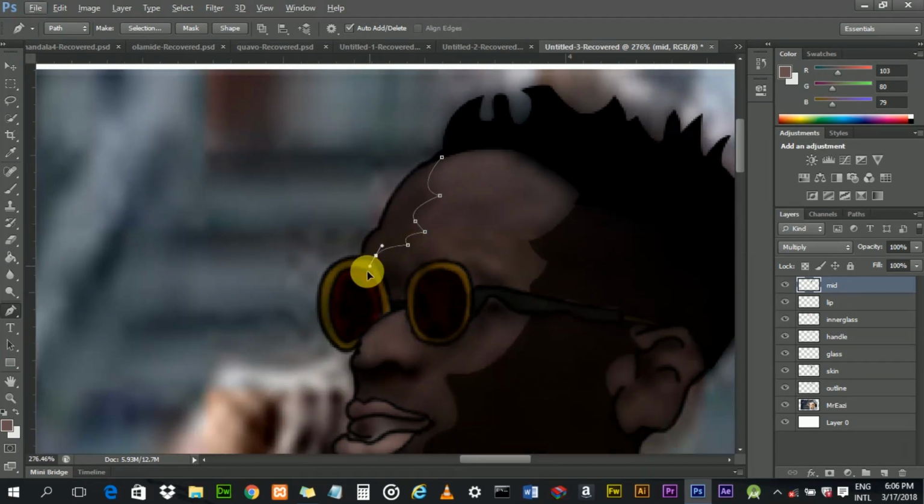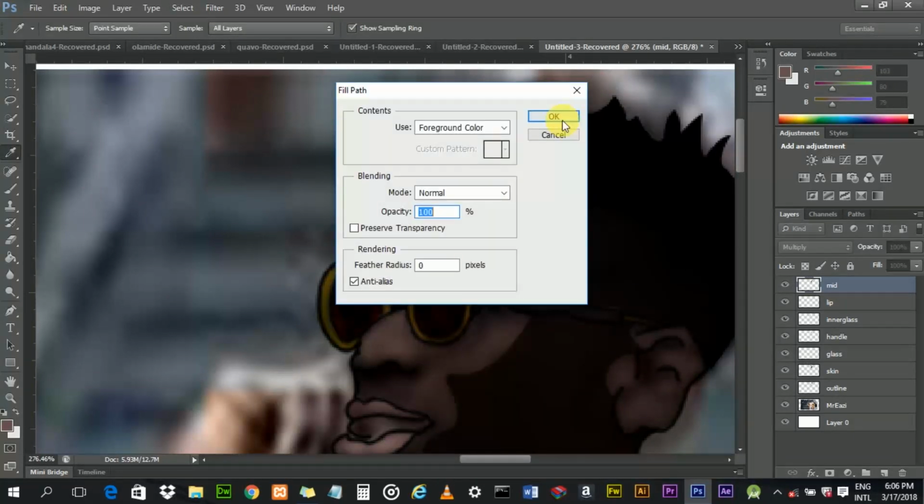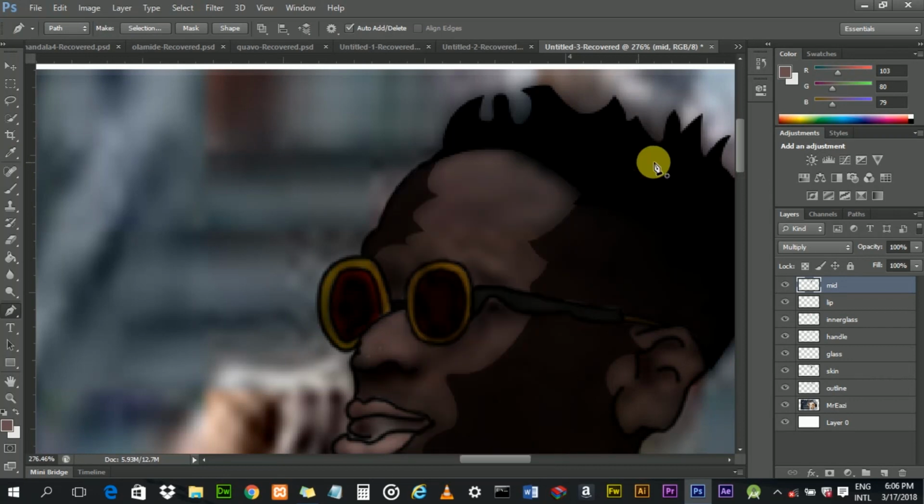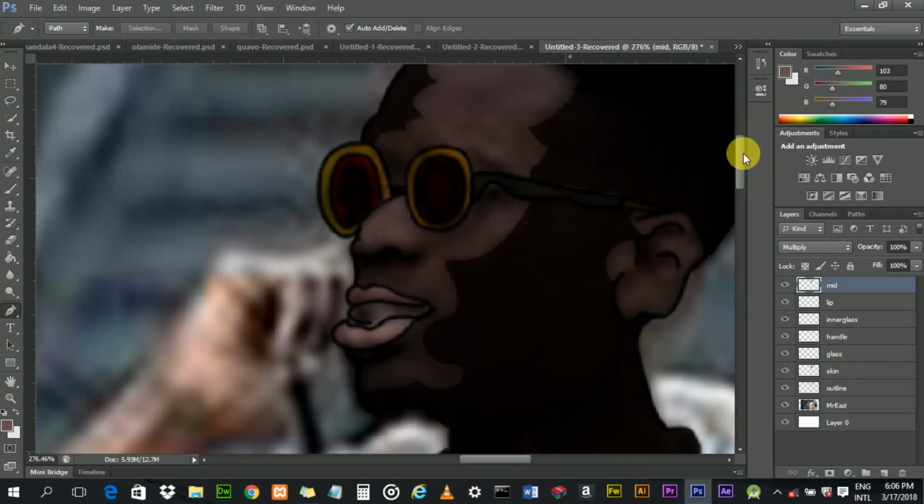A few parts. Okay, delete part. Let's finish it up, and then we can move to the next part where we do the highlights.